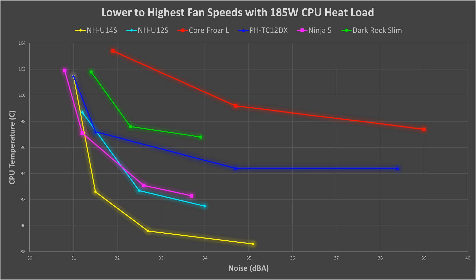Now let's look at how these coolers perform with a very high heat load of 185 watts. This graph is relevant for those of you who overclock, or do very CPU-intense tasks like video encoding or rendering. I've omitted the lowest fan speeds in this graph because all of these coolers will overheat the CPU at the lowest speeds. Here we can see the NH-U14S is again outperforming the competition, with lower temps in almost all cases, except at lower fan speeds where the Ninja V reigns supreme with its huge heatsink, allowing it to dissipate heat without much airflow. The Ninja V is also able to achieve the lowest noise of all these.